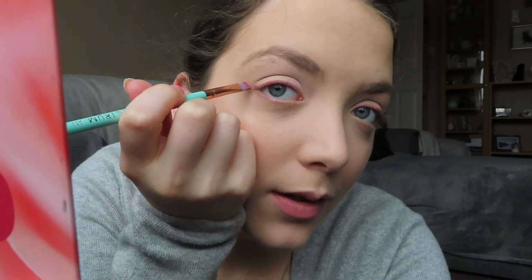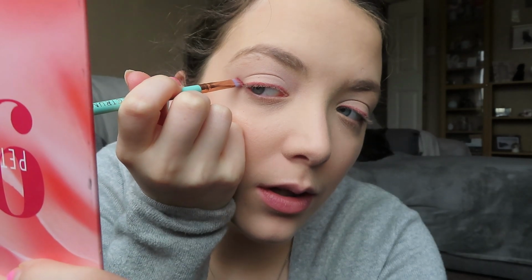So now we're gonna start on the wing. So just tapping back in there. I'm gonna come in a little bit closer. Hopefully you can still see. And what I'm gonna do is use the angle of the brush to almost stamp the outline of my wing. And then I just extend it a little bit further than the length of this, but obviously the length of your wing is completely up to you. I like mine just a little bit extended, and then I'm just gonna connect it and fill it in.